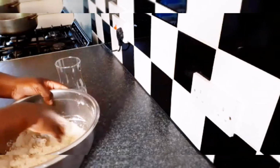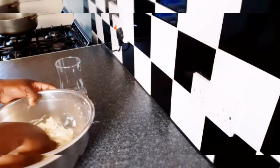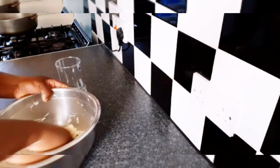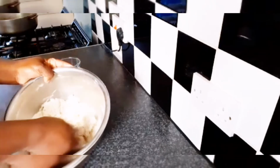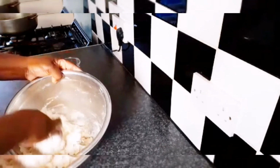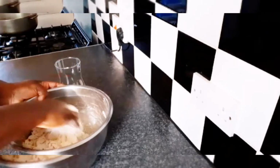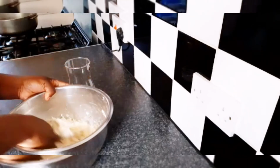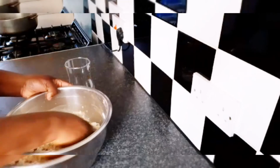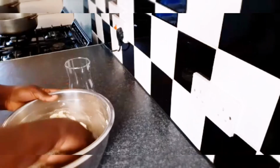So try not to over knead your dough as well. As soon as everything has combined, you got all the dry dough mixed together, you try your best not to overwork it. So the butter now, it makes it nice and crispy on the outside and soft on the inside.